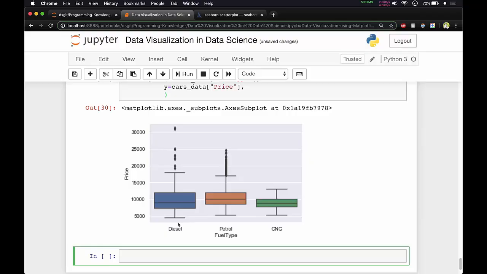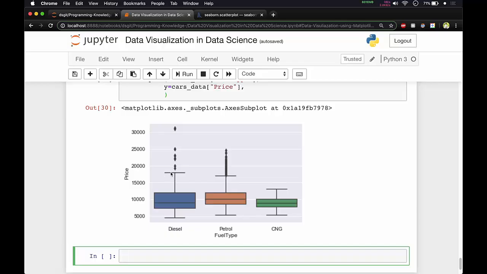So you can see in the box and whisker plot, the median of petrol fuel type is more than the diesel and CNG. So more number of cars have a higher median price for petrol fuel type. And you can see diesel has the minimum valued cars. So you can see the lower whisker for diesel fuel type is less than the petrol and CNG, and you can see the upper whisker for diesel also is higher than the petrol and CNG fuel type.